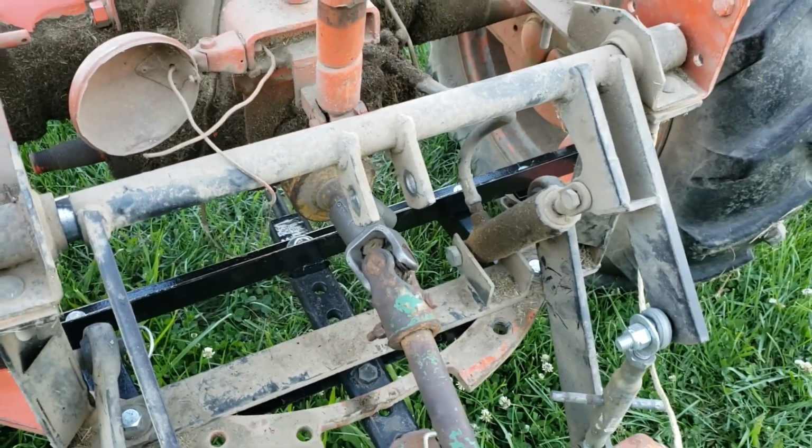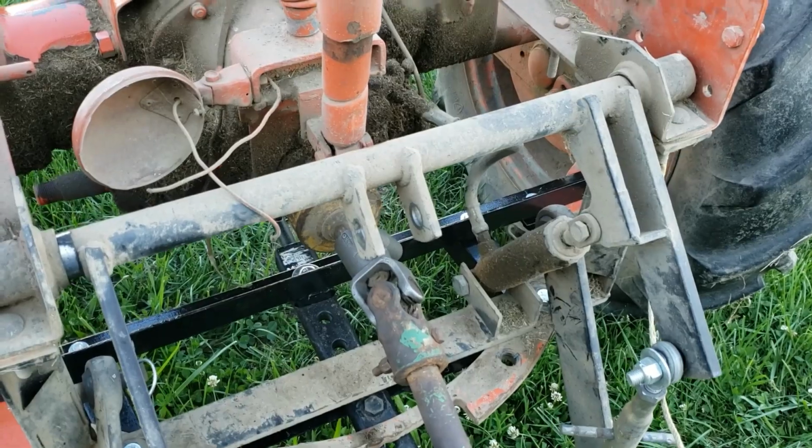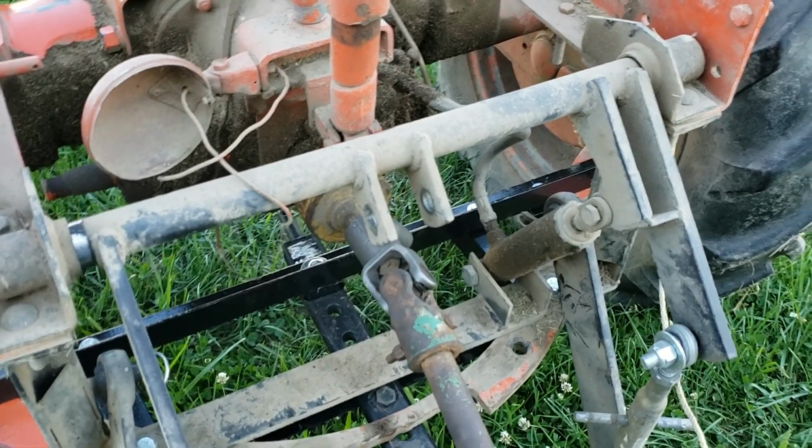So okay, I will fire up the tractor here and we'll show you what it looks like when it's moving.